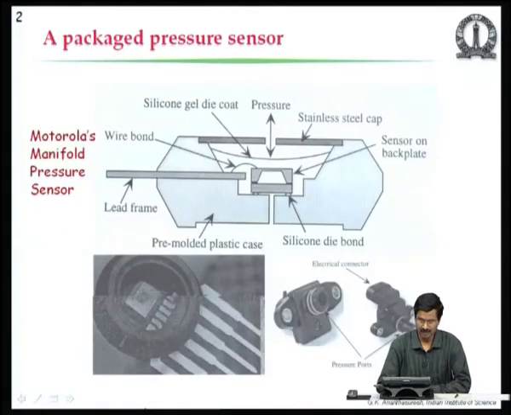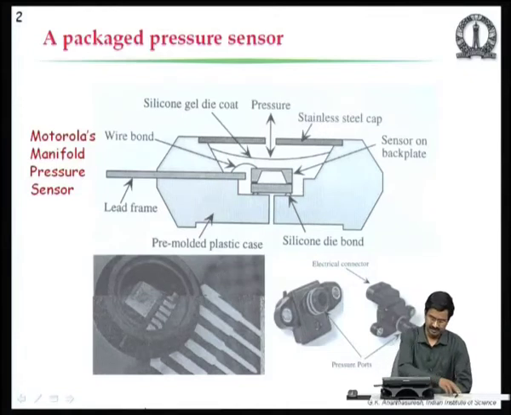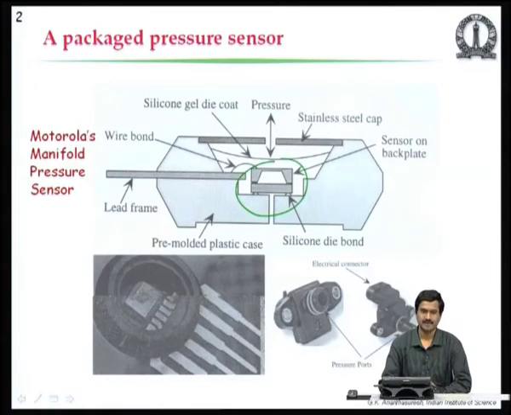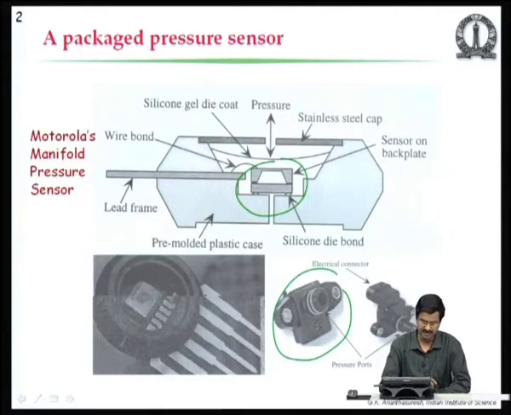Let us look at this pressure sensor device that we have discussed in the lecture that we had on sensors, microsensors. If you look at that slide here, we see that the sensor is over there. In fact, it is an exaggerated picture where the chip is shown to be larger than what is surrounding it. It is not a scale drawing per se, but if you just see the final product which is shown here, which is a pressure sensor made by Motorola, it is a commercial device.